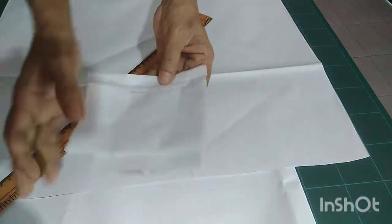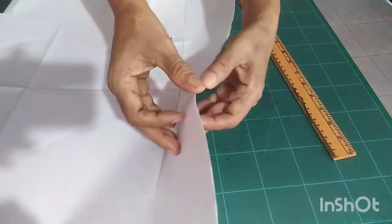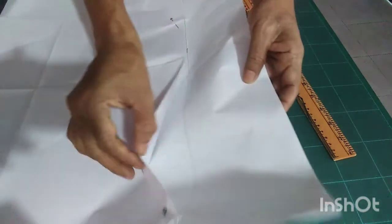This one for front part, this one for back part. Like this. There are two selvages at the side for the back part.